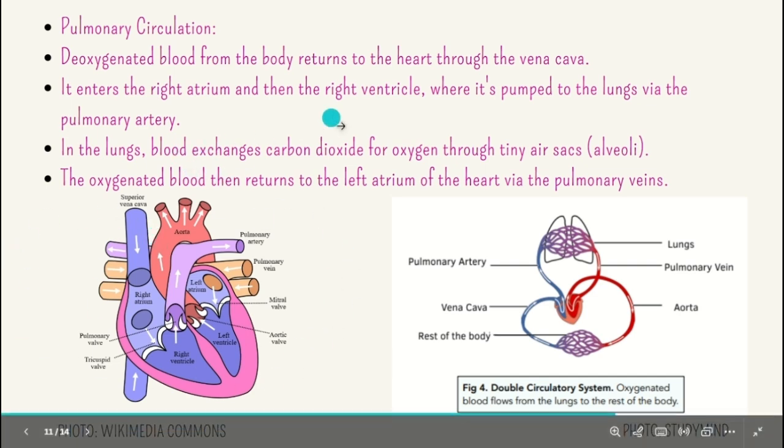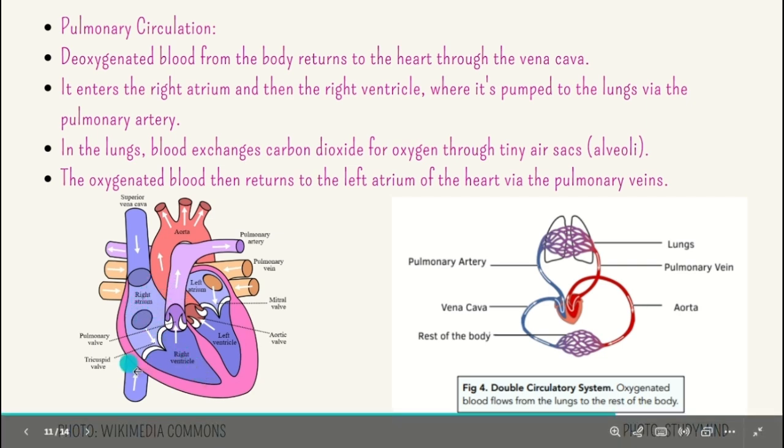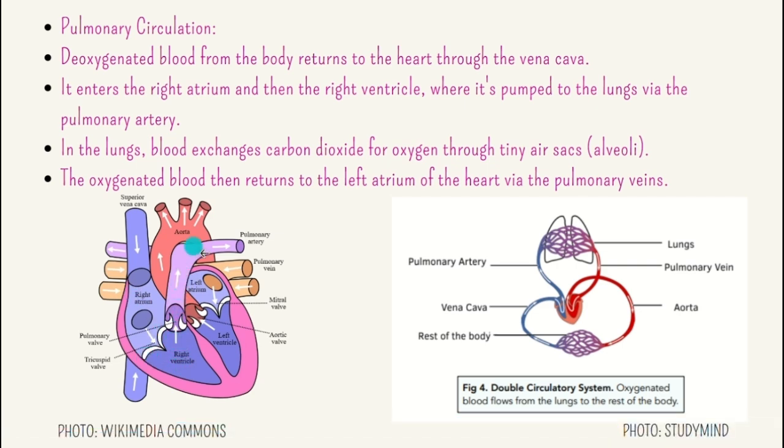Basically, the deoxygenated blood is going to return to the heart through the vena cava. So right here, this is the vena cava. Deoxygenated blood is coming in. It's going to the right atrium, then to the right ventricle. This tricuspid valve is just what prevents the backflow of blood, so it prevents blood from going the wrong way. We don't want the blood going back out through the vena cava. We want it going in one direction, right? So it comes to the right ventricle, where it's pumped to the lungs via the pulmonary artery. As you can see, this is the first lap of the blood, the circulation.